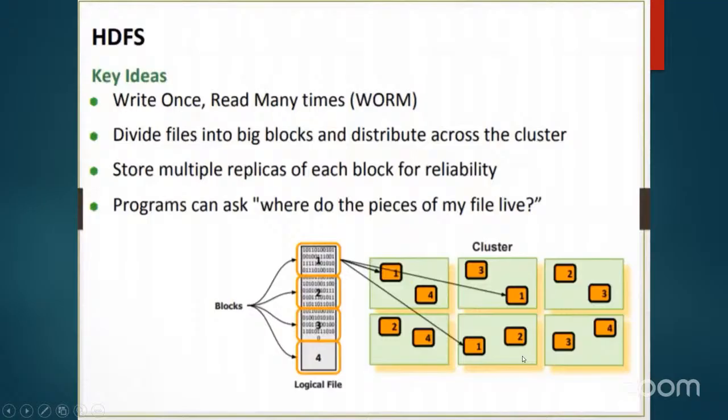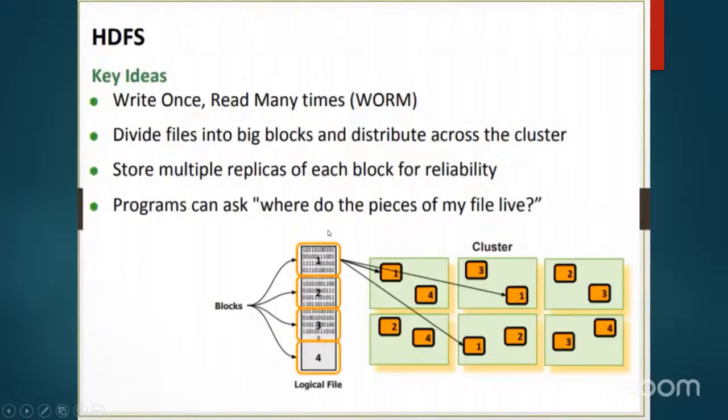When I'm talking about replication, you must get one doubt in your brain. Who will ask that? I'll wait two minutes after I explain this concept. So, store multiple replicas of each block for reliability. Programs can ask where the pieces of my file live. We divided all the pieces and stored them across the cluster on different nodes.